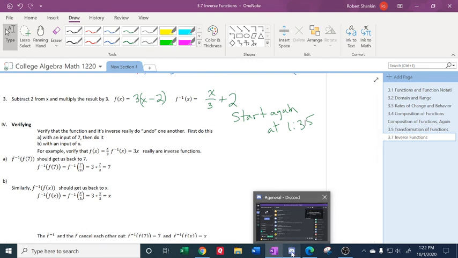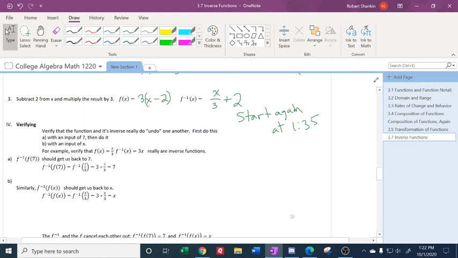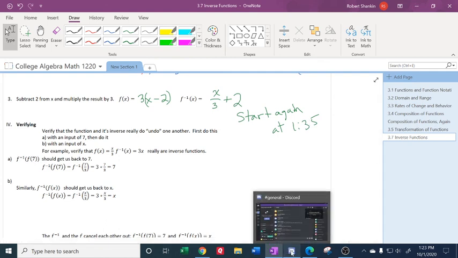Anybody else need to talk to me about anything? I have a question. Yeah. So for 3.5, are we still going to have to turn it in the same day? Yes. Because we had a spot check on it, but we didn't really get to do much with it. Do you have questions on 3.5 that you want to ask? Because I'm still kind of confused on 3.5. Or maybe it's 3.7. I'm sorry. Because we had a spot check on it, and we didn't really get to do a lot because you're still teaching it right now. That's right. 3.7 is not due today. Okay. It's due a week from today. Okay, thank you. You're welcome. Anybody else with a question?